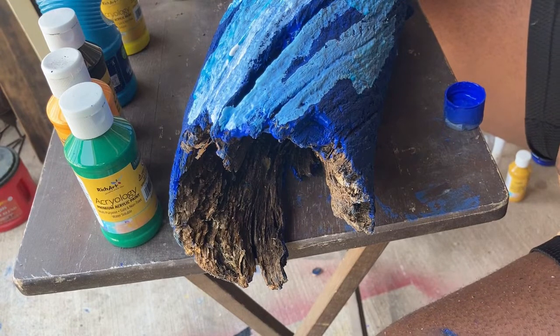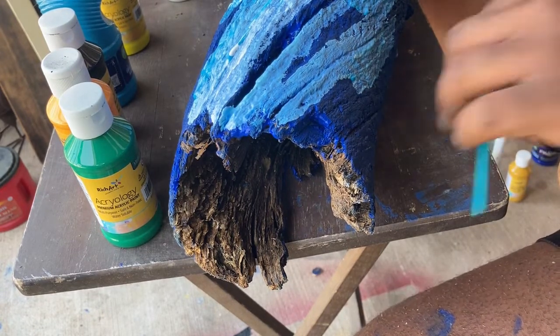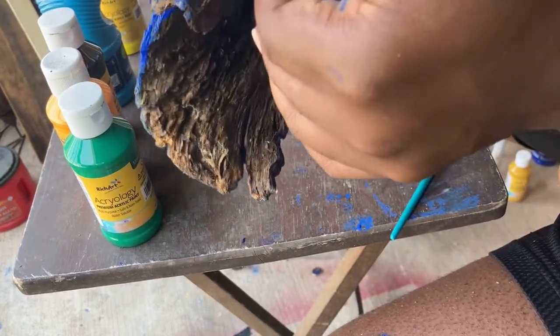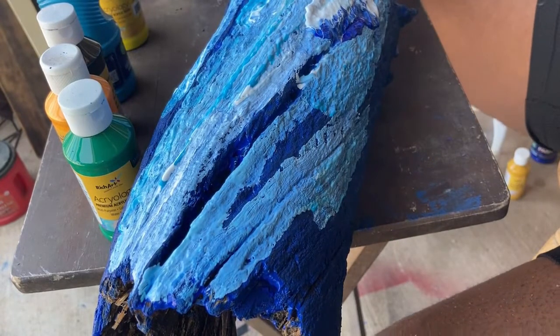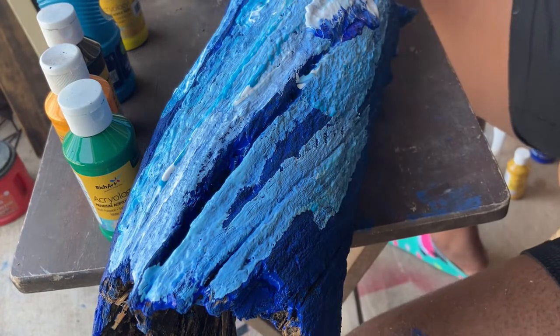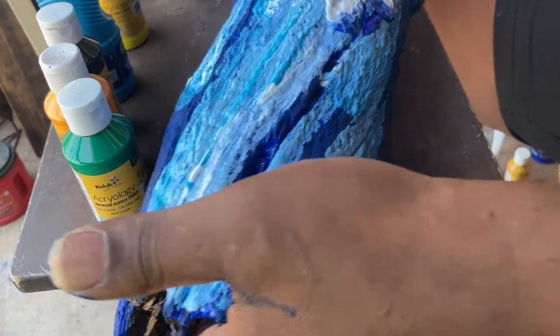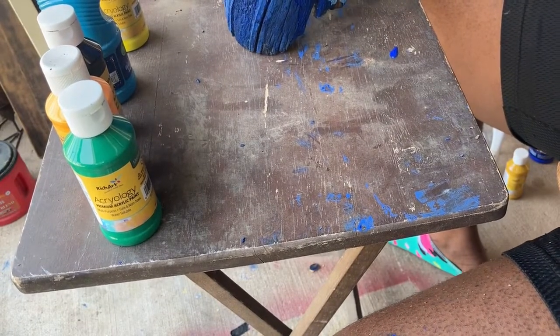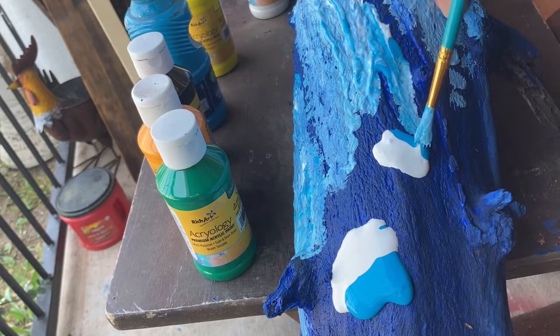Just a few dabs of that blue, nothing major, nothing too much. You can see what I'm working with here — it's got that ocean feel, like a deep wave, and I like that. I'm going to continue down the pattern and do a few more spots like that, just to get that color in there because I really do like that. Let me flip this over real quick so I can give y'all a closer view of what I'm doing on the sides here. All right, and we're back — still dabbing, mixing that in there.